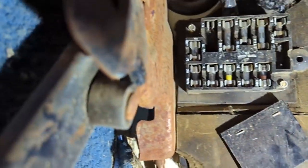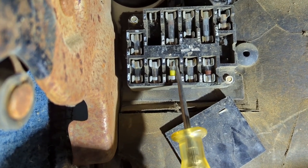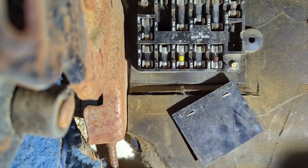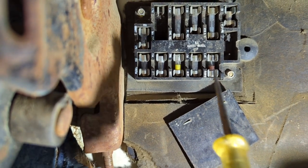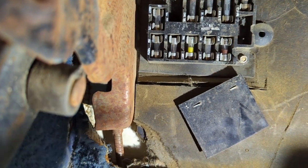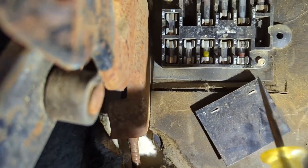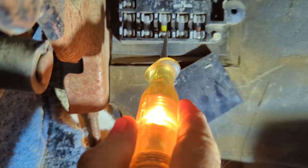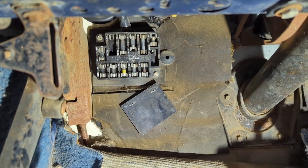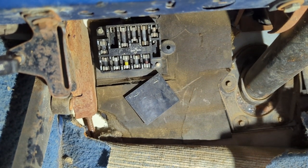We're down at the fuse box. We're looking for fuse slot number 10 — right there, the yellow one. This will be powered when the ignition is in the run or accessories position. I'll put it in the run position and see if we have power — and we do. Let's try it in accessories just to cover all our bases. We have power to the fuse, and the fuse is good. So that's fuse number 10 slot, 20 amp — that's good. So now we have to go after the relay.